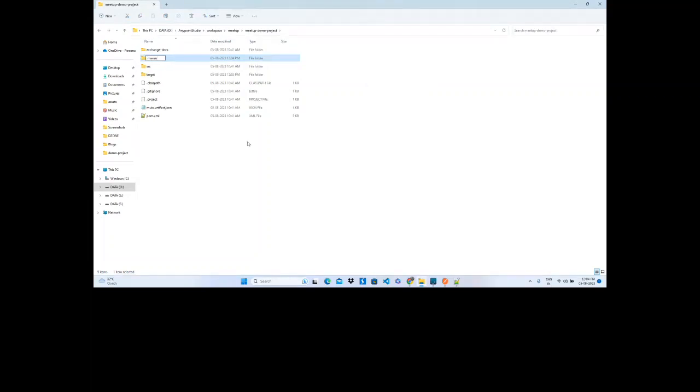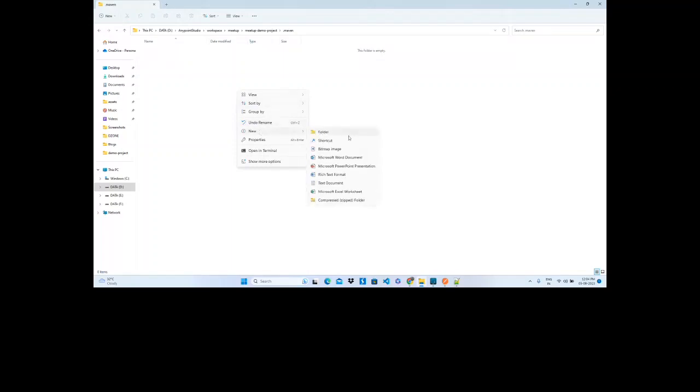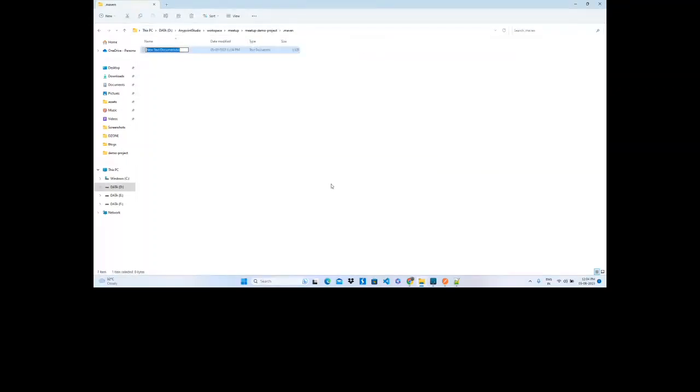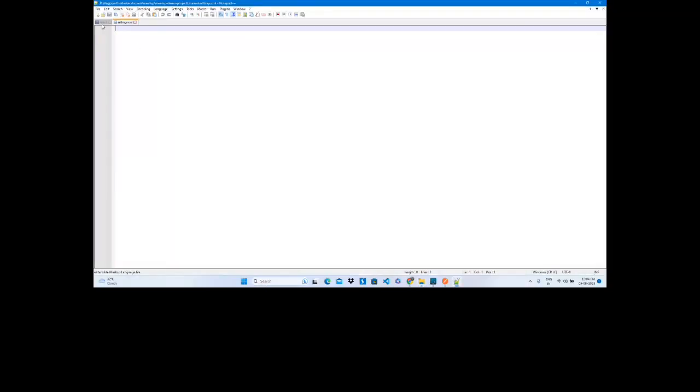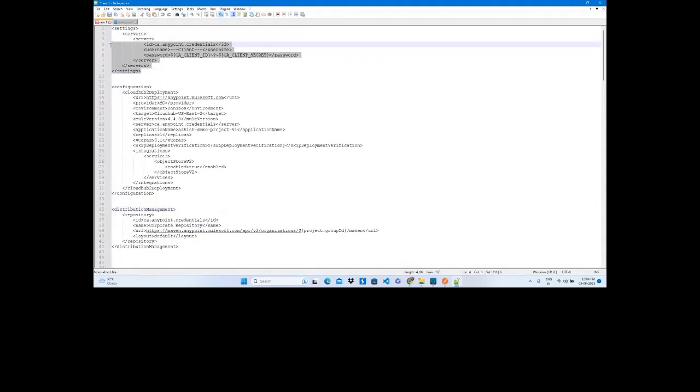And inside this .maven folder, I am going to create a settings.xml file. And inside this settings.xml file, I am going to give the settings for the server.